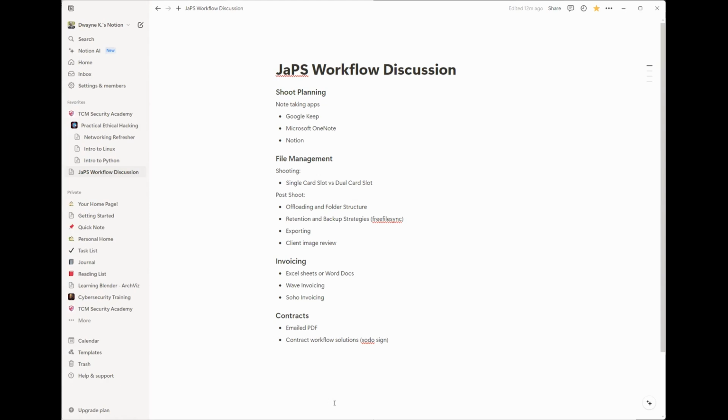I always stick with Dropbox because the clients I've worked with have been okay with Dropbox for their image selection. They can go into Dropbox, and I'll make a folder for them, like selects, and as they go through, they just press move into that selects folder.